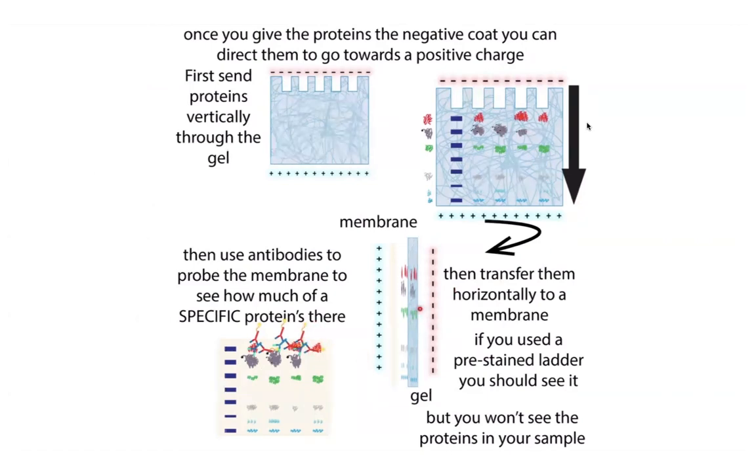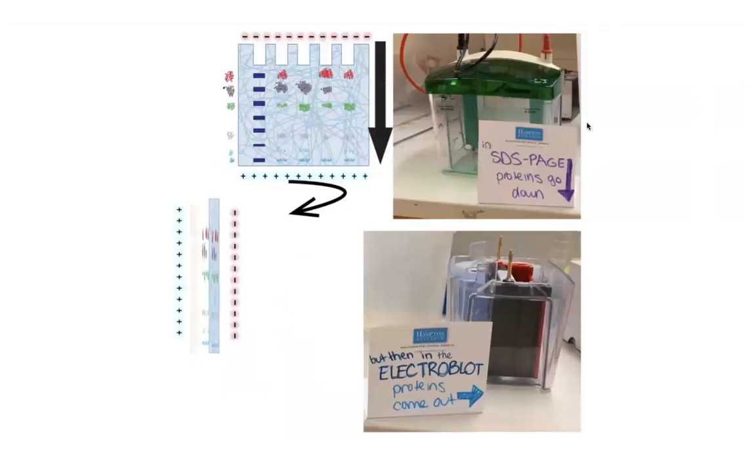We don't want to try to probe directly into the gel for a few reasons. One is that these gels are really, really thin and they rip really easily. Two is that we're going to be putting these membranes through a lot of washes. Three, we don't want things to diffuse out of the gel. Four, I don't even know how well the antibodies would be able to find the proteins in the gel. Lots of different reasons. We transfer it to a membrane instead. So we go down in our SDS-PAGE and out in our electroblot.